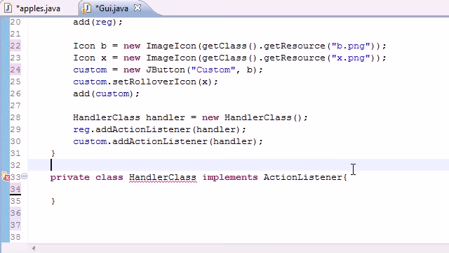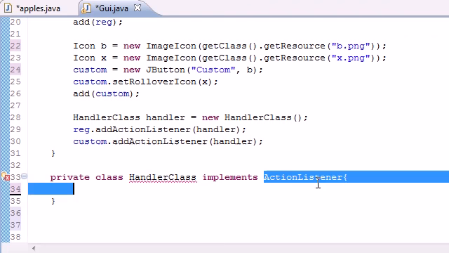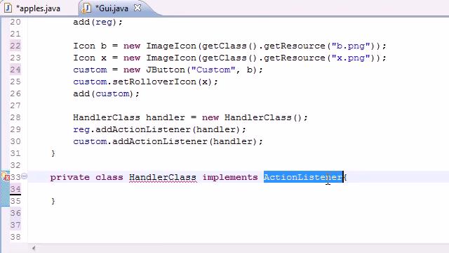What implement means in a nutshell is we're saying to action listener, alright, we want to use your class in our method, and action listener says, alright, if you implement me, I'll let you use my methods, but you have to overwrite every single method in my class. And we're saying, alright, we're going to inherit all your methods from you, but we promise we're going to overwrite them. And it's a little more complex than that, but in a nutshell, that's basically what it means.